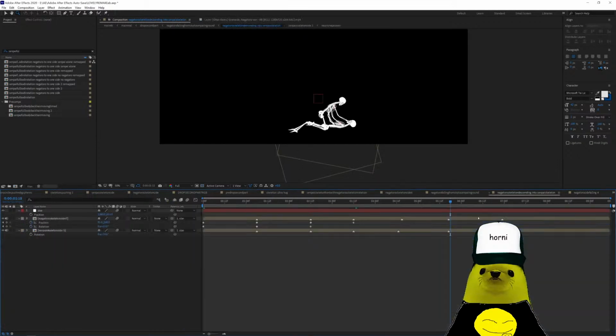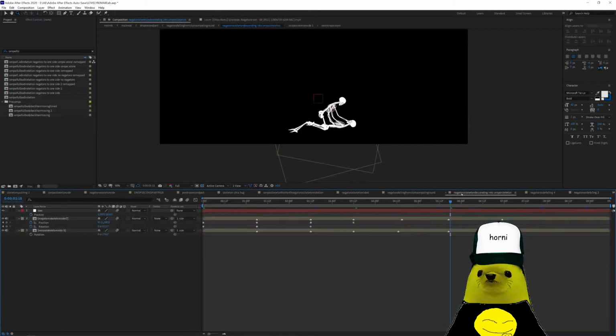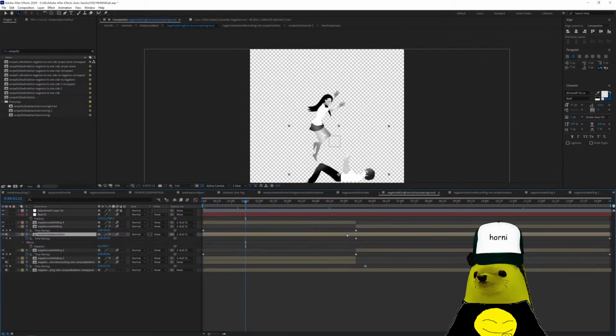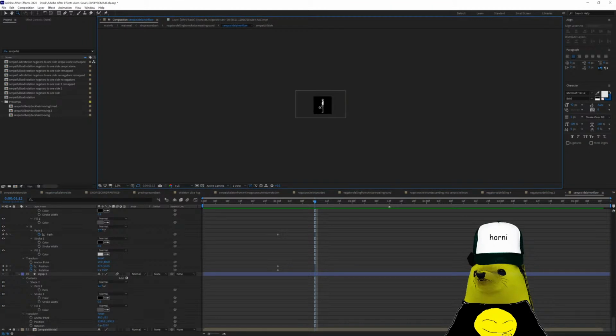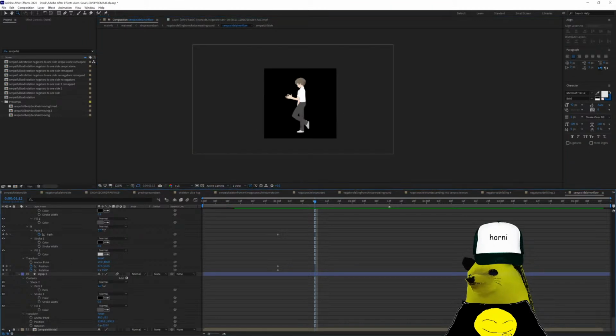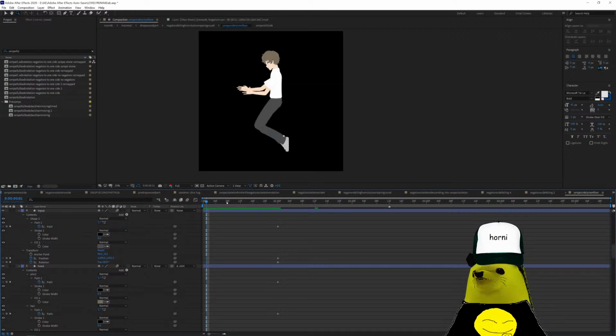Alright, and the senpai is the same, it's just the senpai line on the ground. Let me find it. Wait, this one. It's just this thing. You see? This one, this guy here. And I just moved the shapes so that it will look that way. A mess. Well, I like the shape layers.